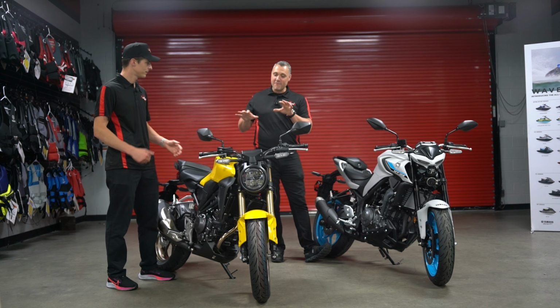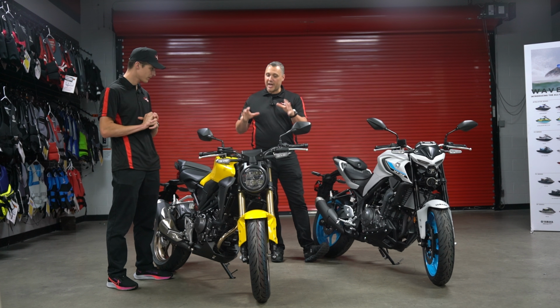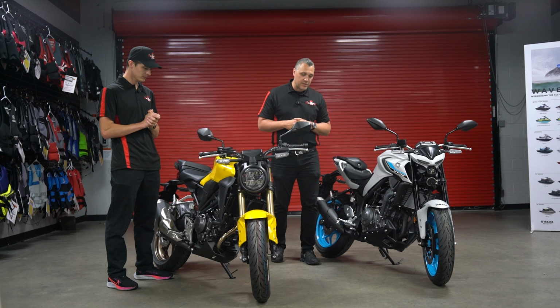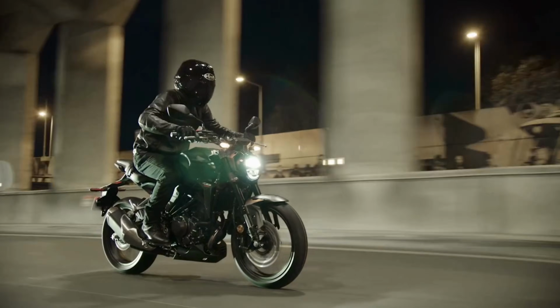They redid the CB recently, not this year, of course, but they kind of changed a little bit of the look, which is sharp. I like the different color rims as well. I'm a big fan of that. Yellow's a bold color. This one's the brightest one I could have picked. We had the black one downstairs, but I decided to pick the bright yellow one. Stands out a little more.